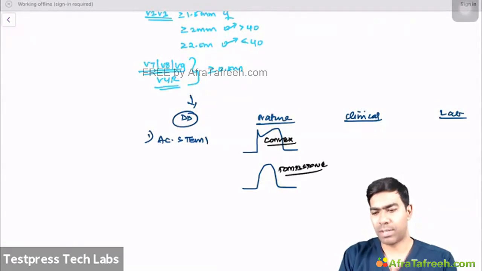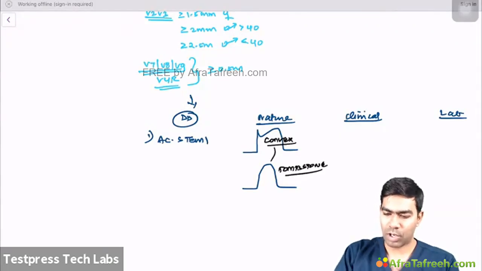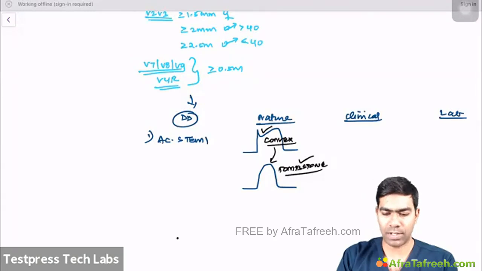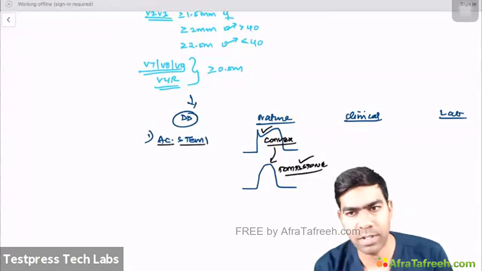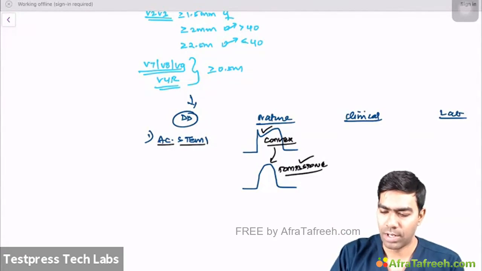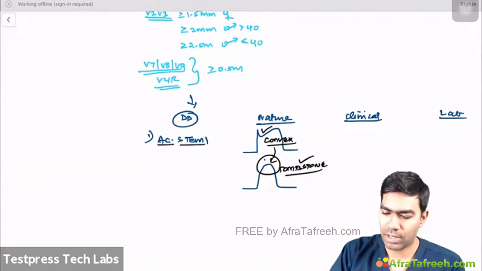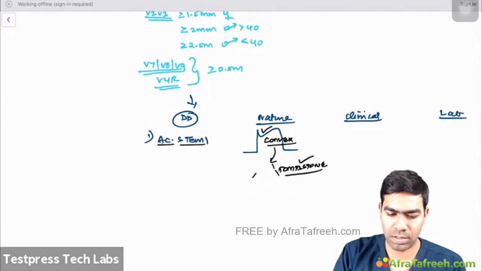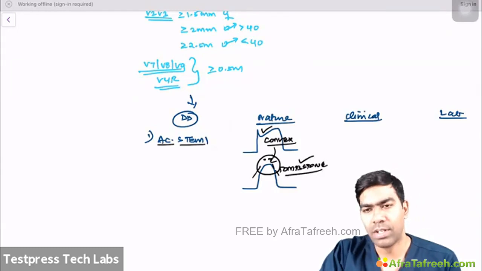So these are typical of a STEMI. Which means convex, and they can be like a tombstone also. And they can produce this tick mark like this also. All these things are suggestive of a STEMI most of the times. Even though you cannot predict based on the nature of the ECG alone, you should be careful about these words: convex, tombstone type elevations. Always the examiner is trying to tell that the patient is suffering from an acute ST elevation myocardial infarction. And of course, if you put a smiley, it's going to be very sad, because of the convex ST elevation. So it's a sad smiley. Clear? So that's a tombstone elevation.